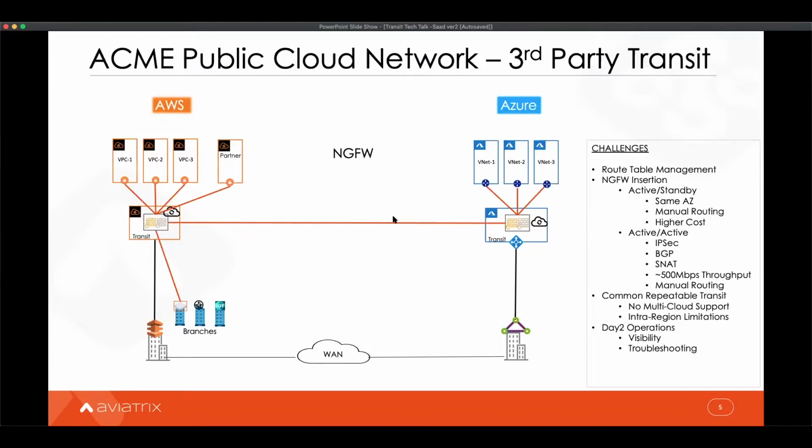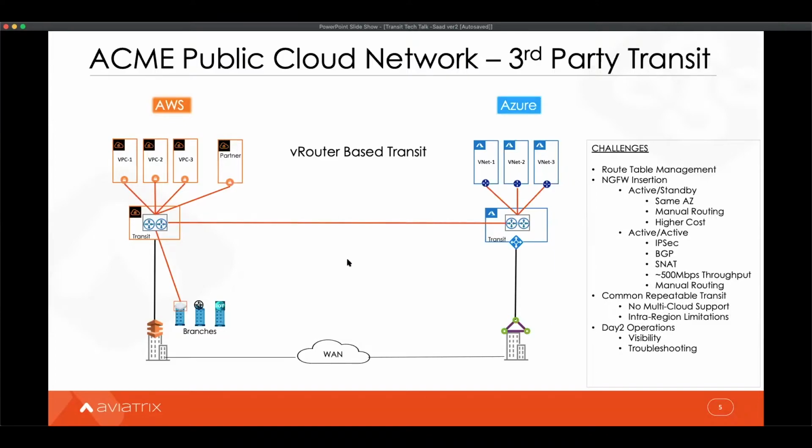And this thing is basically no different if you want to use something like virtual router-based transit, right? Pretty much the same architecture over here as well. So all the challenges that I discussed previously in native constructs, that is going to be applicable for this kind of architecture as well.